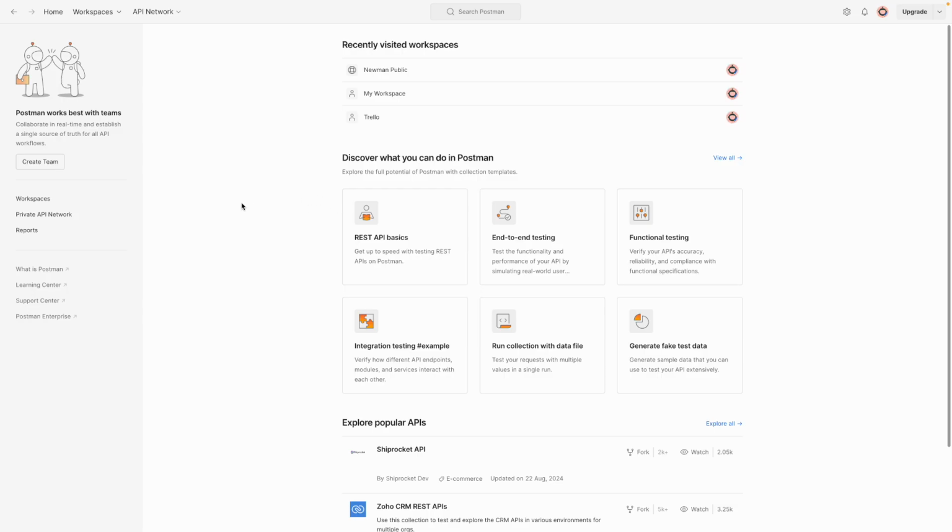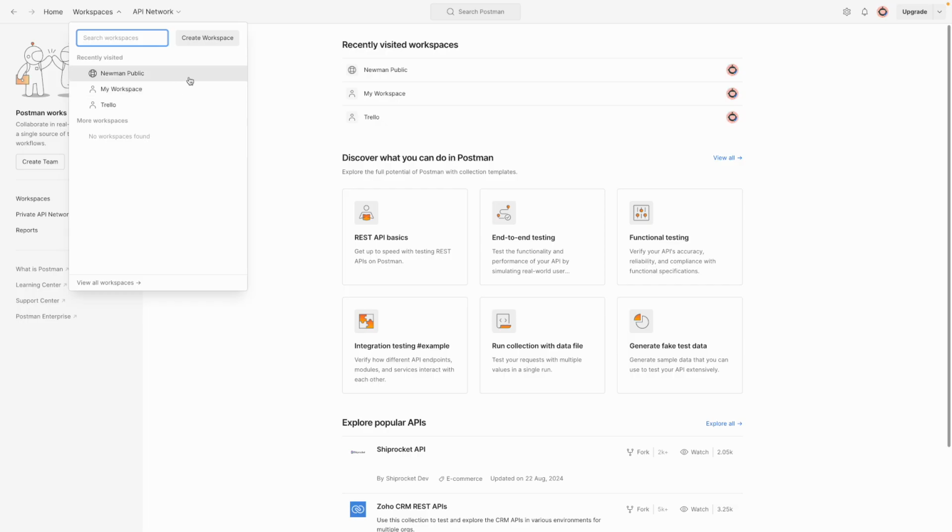Maybe last time the workspace option was at the top, but now they have moved that option here. So these are the small changes they can make. They change some small things here and there, but the concept will be 100% the same as what I am trying to teach you. Right now you will see the current workspace. If you look at the options at the top, it shows all the workspaces. In your case, it can be only My Workspace by default.